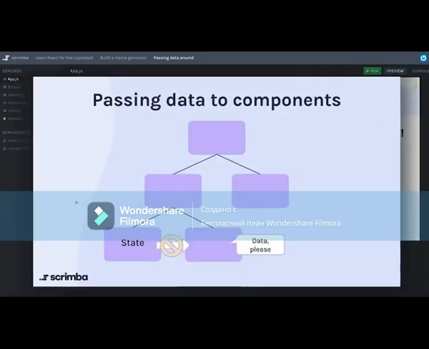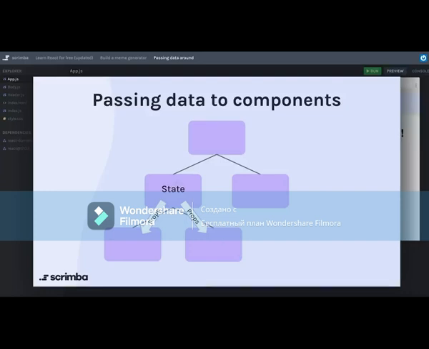So think for a second, what is it that we need to do if we're facing a situation like this? Well, what if we took our state in this child component and we raised it up into the parent component? Now that it's up in the parent component, do we have a way in React to pass data from this parent component to the child components? Yes, we do. That happens through props. So now the parent component is in charge of the state. It passes the necessary state down to the child components that require it, and they can simply consume the state.